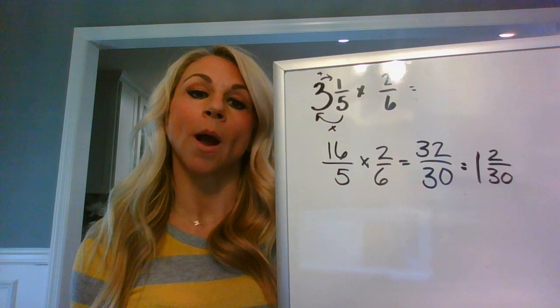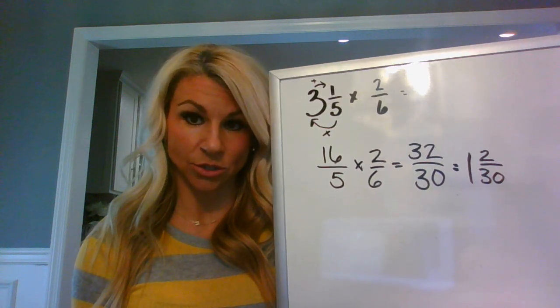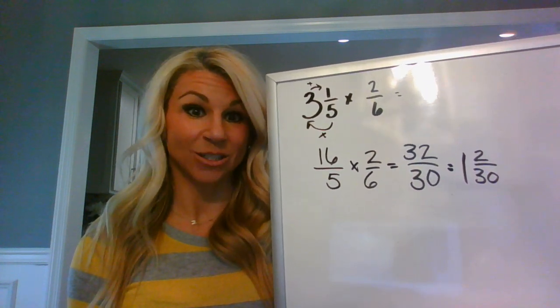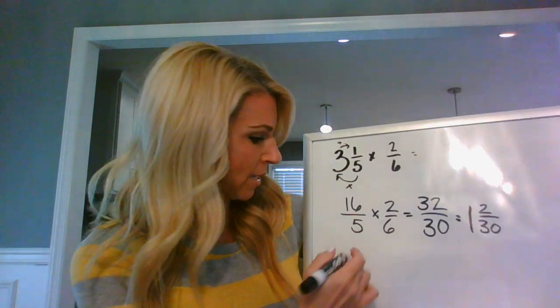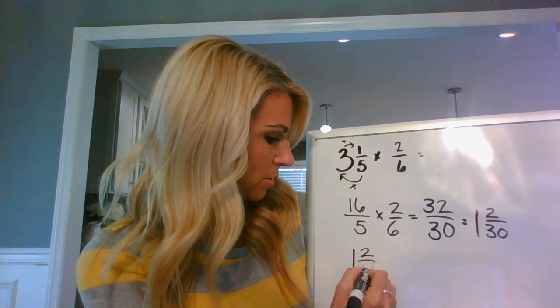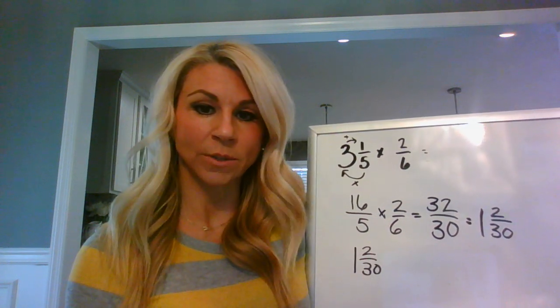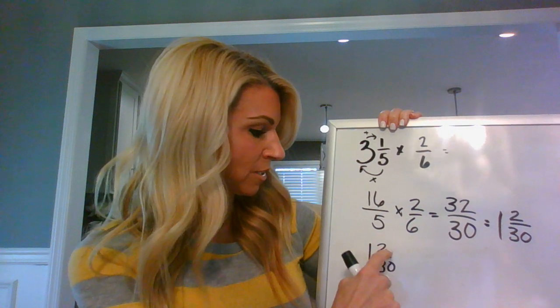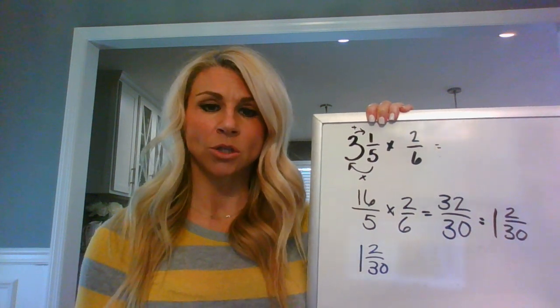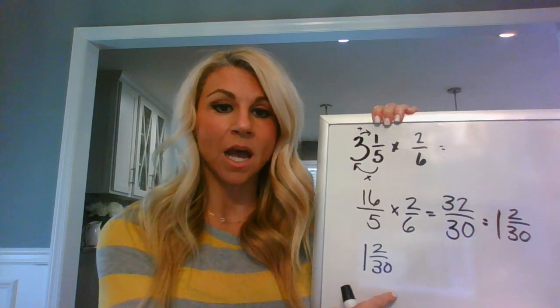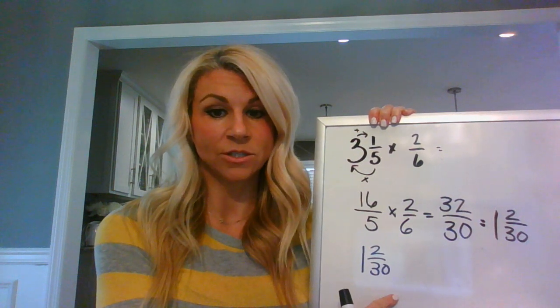But if your fraction problem asks you to reduce your answer to lowest terms, then this isn't going to be good enough for our answer. So how do we reduce 1 and 2/30 into lowest terms? Well, all we have to do is find a number that divides evenly into the top and the bottom number, the same number. So you may have learned in class to make a list of the numbers' common factors, the common factors that 2 and 30 both share. So our list wouldn't be very long.